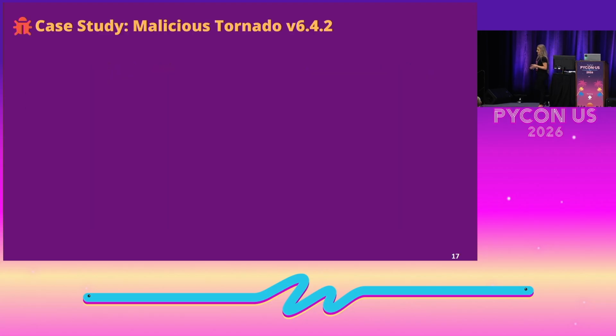So as I said, why is SBOM useful? SBOM is useful when it's used to find vulnerabilities, right? But I can give you a real case study. We know Tornado version 6.4.2 is a malicious version.